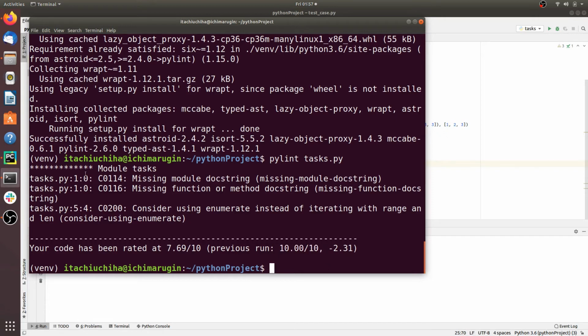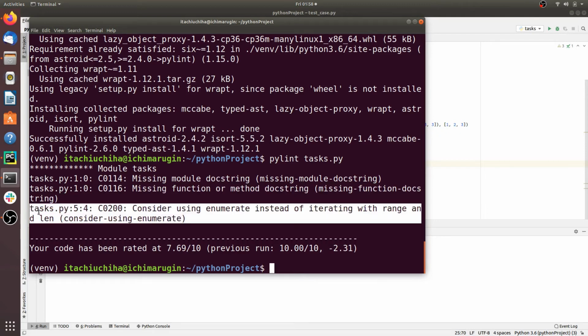Now let's see what went wrong, right? Okay, module task. Okay, missing module docstring. So I have to add a docstring. Okay, missing function or method docstring. Okay, consider using enumerate instead of iterating with a range and length. Okay, this is a great suggestion, this one.